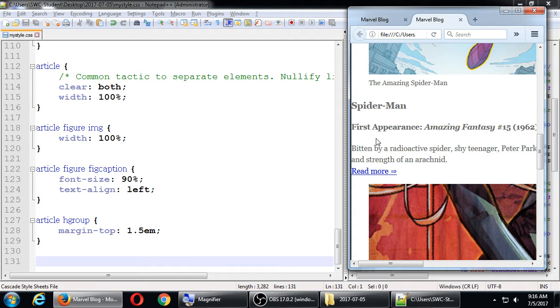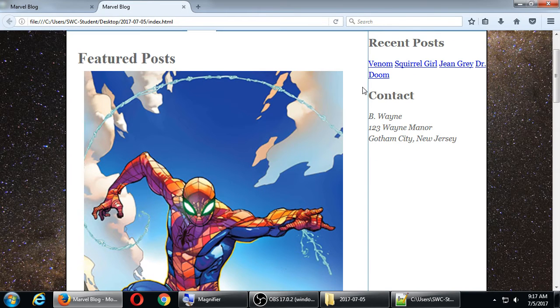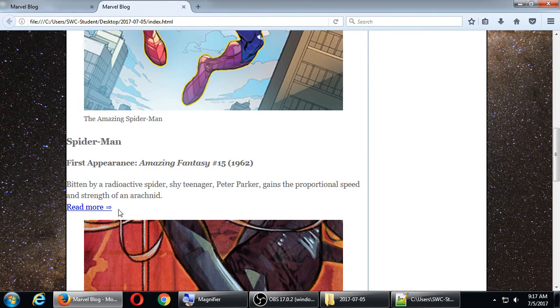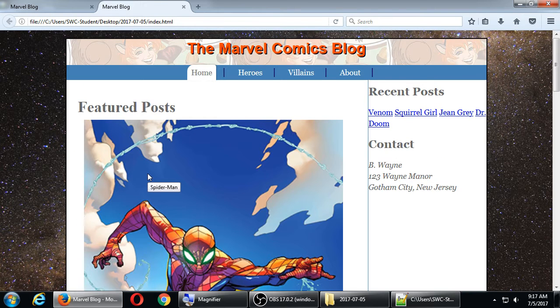So I set up here the image, make it 100%. And if you look at the result in the browser, the image is huge. Both of the images are huge, too big. But they're taking up 100% of that space. Well, I'm doing that so that then I can put this text on the right side of it. So the image will take up some space, and then the text will take up some space over here. First, I'm stretching out the image to make sure that it looks nice and takes up the right space.